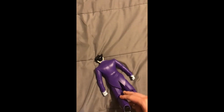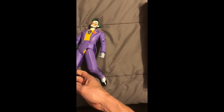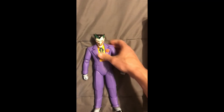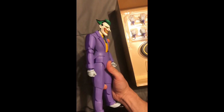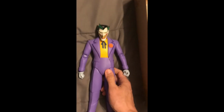So it's kind of limited by the sculpt of the outfit. So not super articulated, but I think they do the best they can with these, given the source material. They're kind of going for aesthetic over articulation, which we've seen with all the other figures in this line. But look at that.